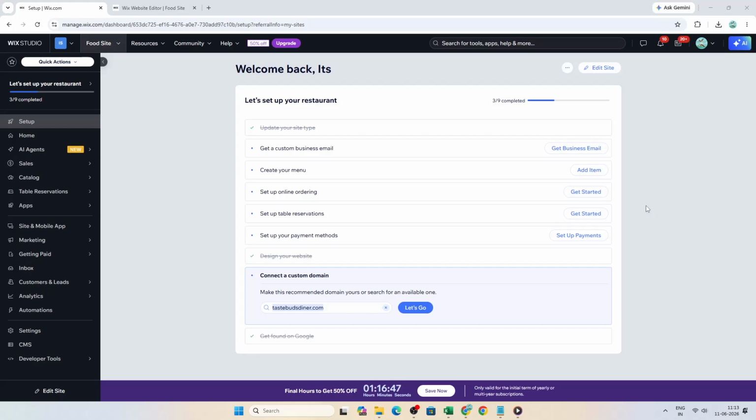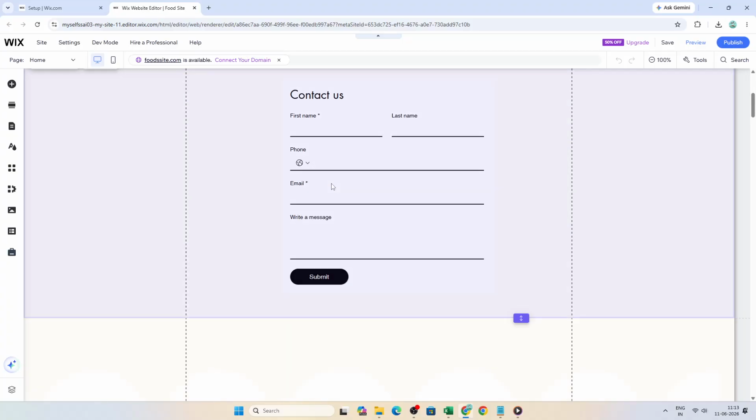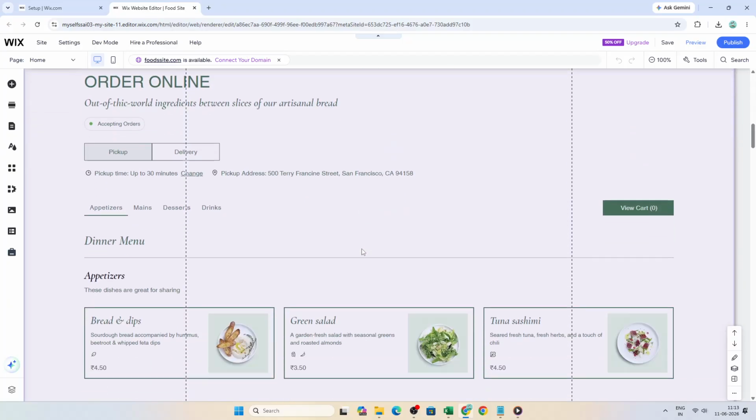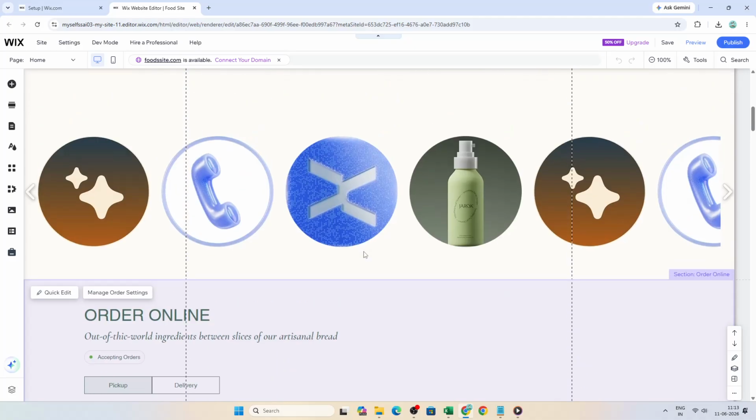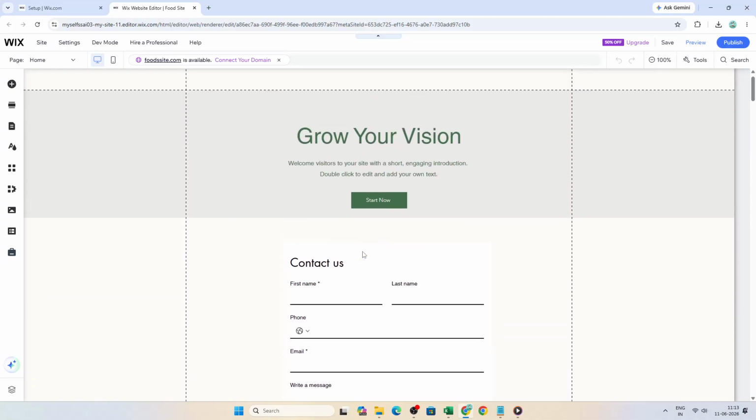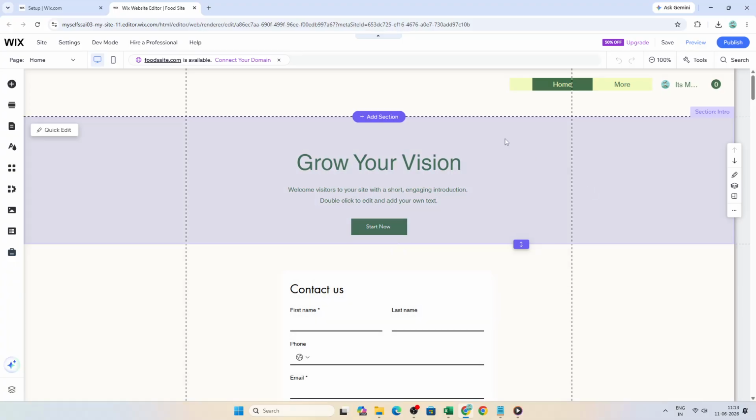In today's video, I'm going to teach you how to change background color on Wix. If you want to give your website a fresh new look, changing the background color is one of the quickest and most effective ways to do it. Wix makes this process very simple inside the editor. And in this walkthrough, I will show you exactly where to click and what each option means so you can make the right choice for your site's style.